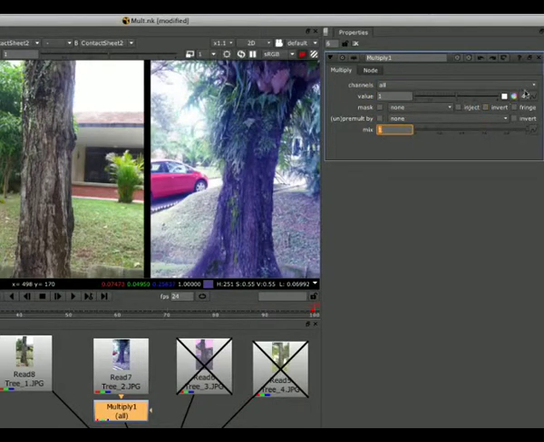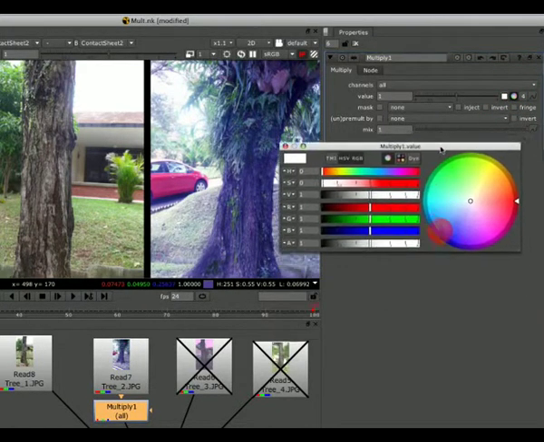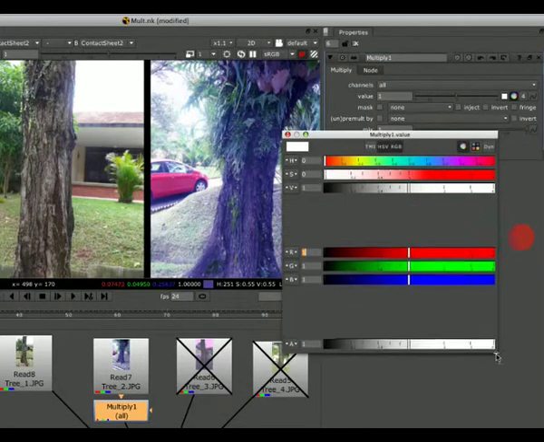However, we can split those values according to channel and do a virtual slider on them. You select the number and hold down the Option key and drag. However, what I'm going to do, I'll put them back together, is to go to the color picker.